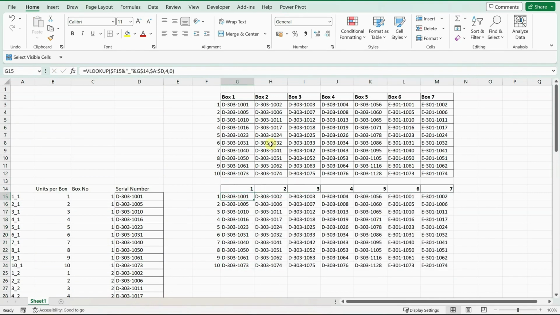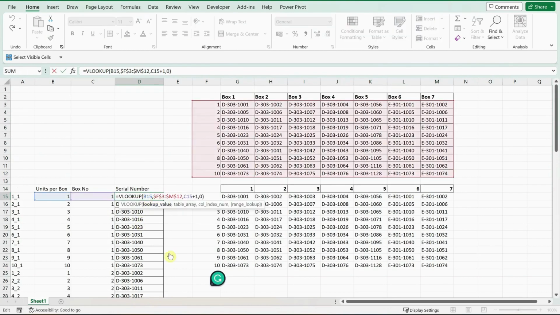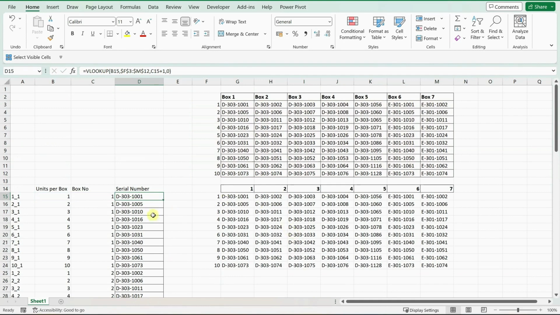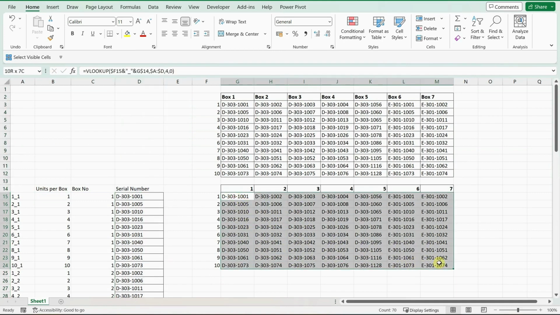Now you see we have seen two things by using VLOOKUP. We have box wise information for serial numbers like this, and we were able to convert it into one single column like this by using a VLOOKUP formula. And then we also saw how to convert this single column information of serial numbers back to box wise information like this in a horizontal format, where each column represents the contents of a box containing 10 serial numbers.